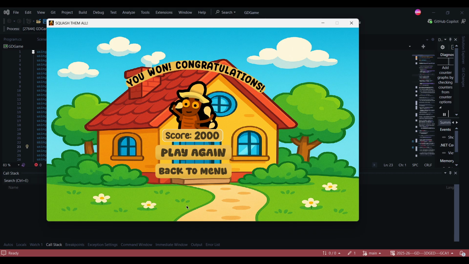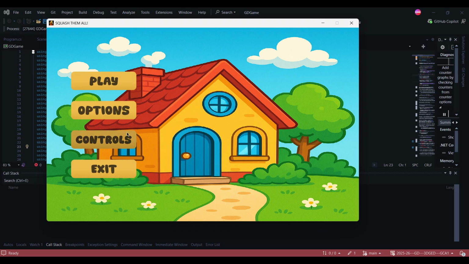And you either get a win or lose screen depending on whether you got to 2,000 score, each book being 1,000 score, or you run out of time, where your house got infested by roaches and your parents come home eventually. We don't really say that, but it would be signified that you're in trouble if you still have roaches here. That would just bring you back to the menu, and that is pretty much it. Thank you for watching.